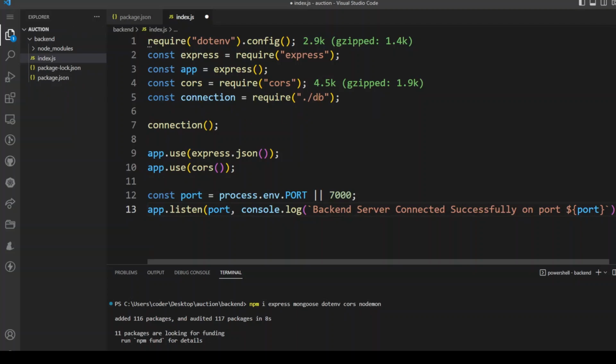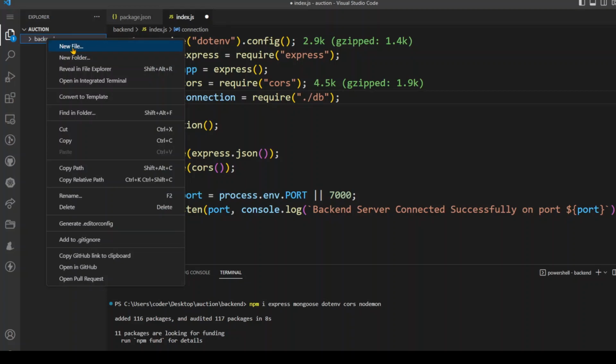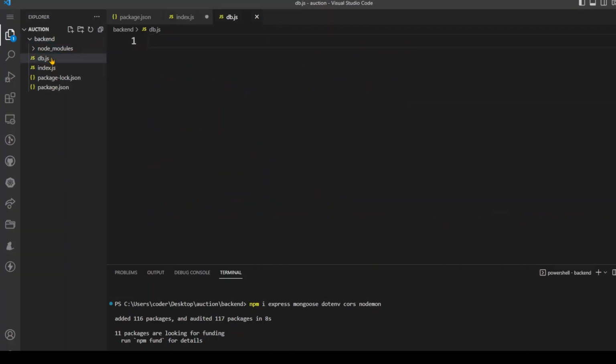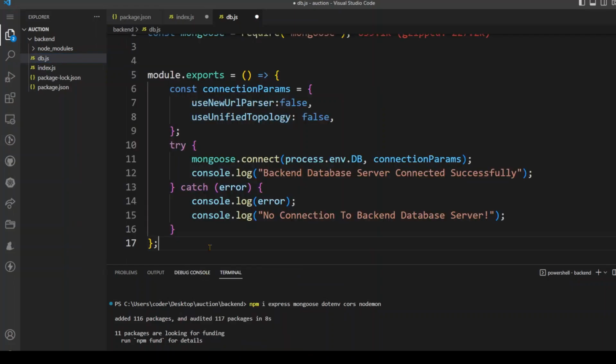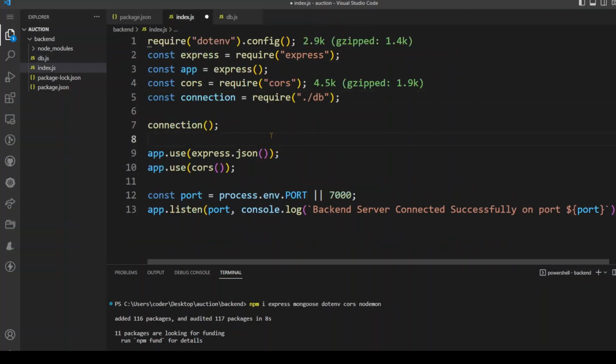And then let's have the DB file, db.js. Enter. The code is ready. So I will paste the code here as well. This is the code. Paste. This is what you use for MongoDB connection. So you press enter. Then you press save. Ctrl S for save. Then this, Ctrl S save.